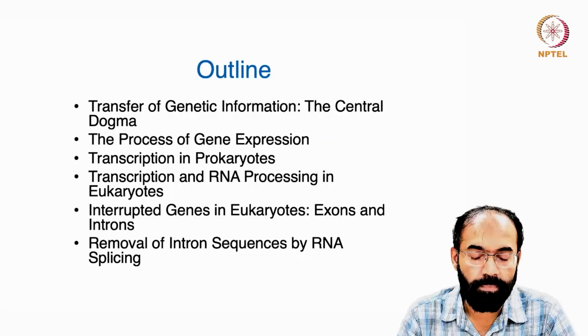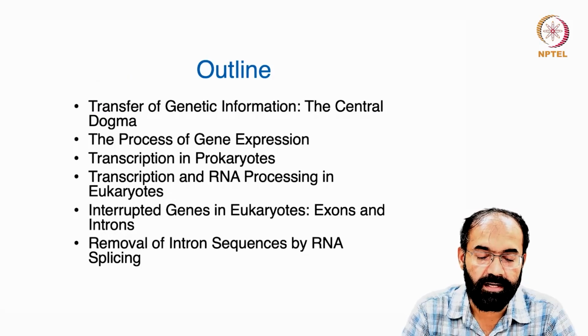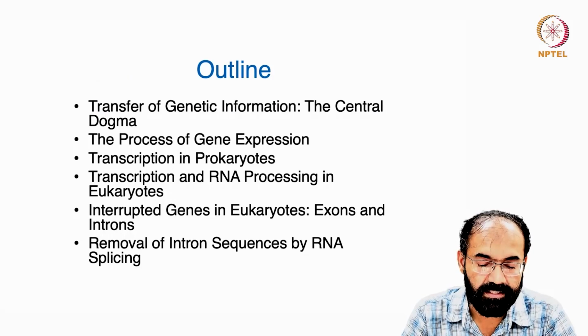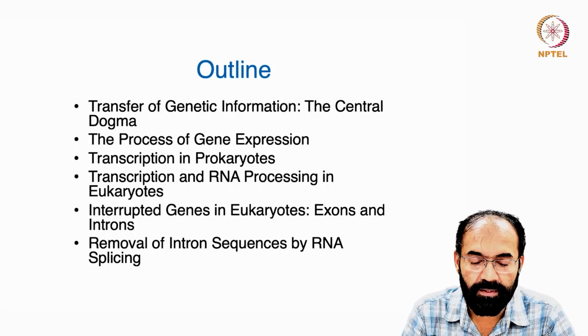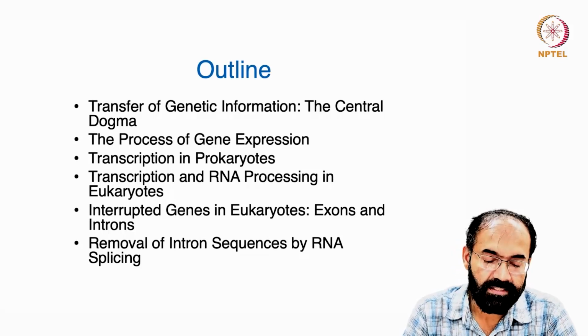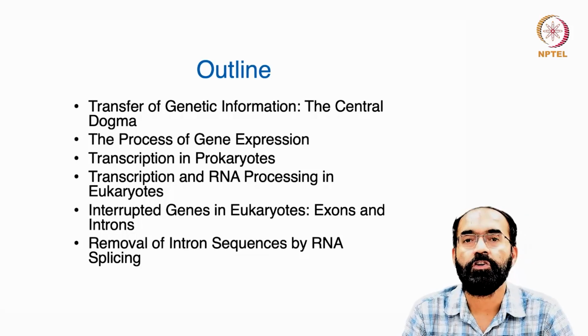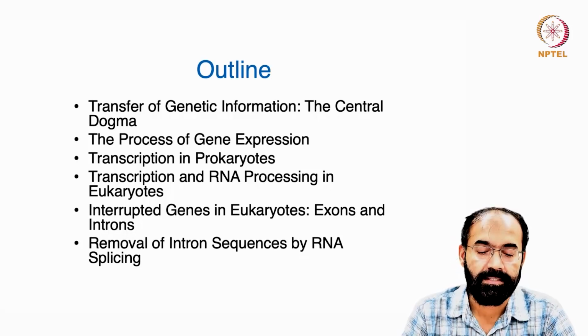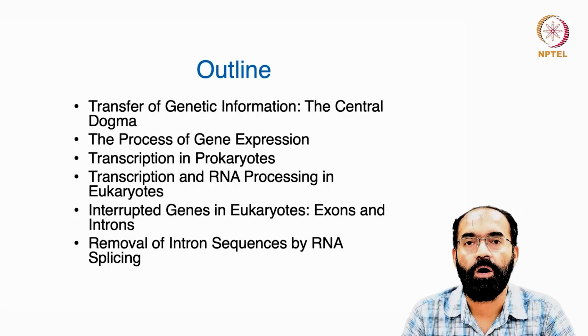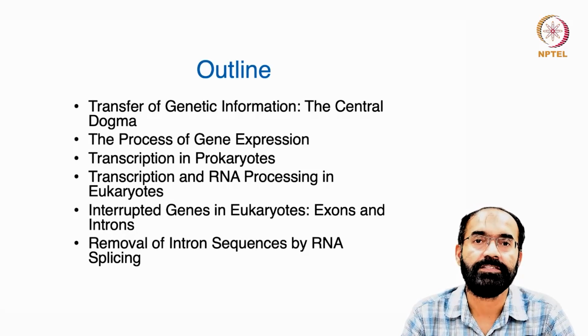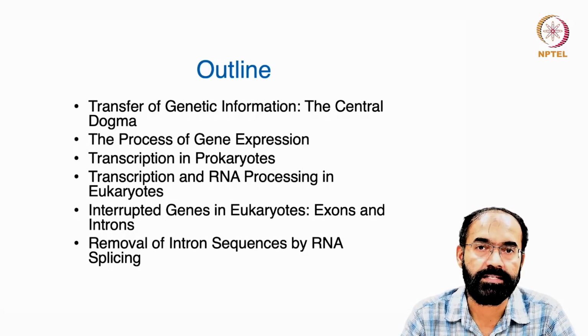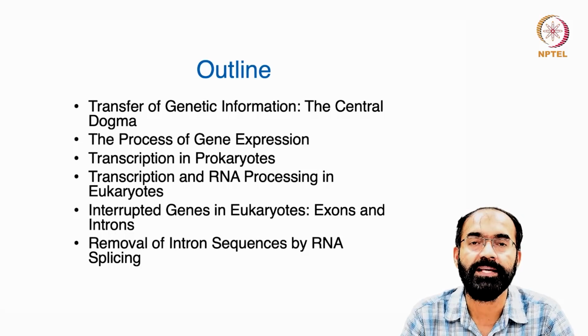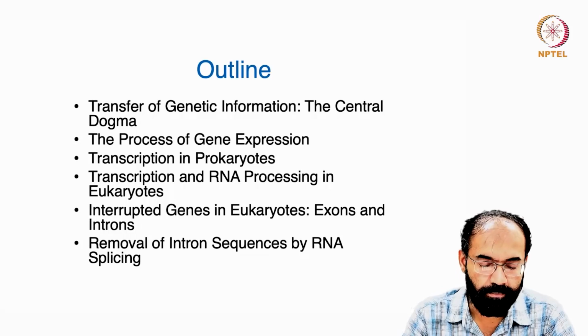And in this topic, we will cover a few topics as listed here. It's an outline. So, transfer of the genetic information, that we call the central dogma. And central dogma basically means that a routine step of functioning is always followed, no matter which organism you are talking about. If it has a genetic material, it has to follow a routine procedure. We'll see more in detail about that.